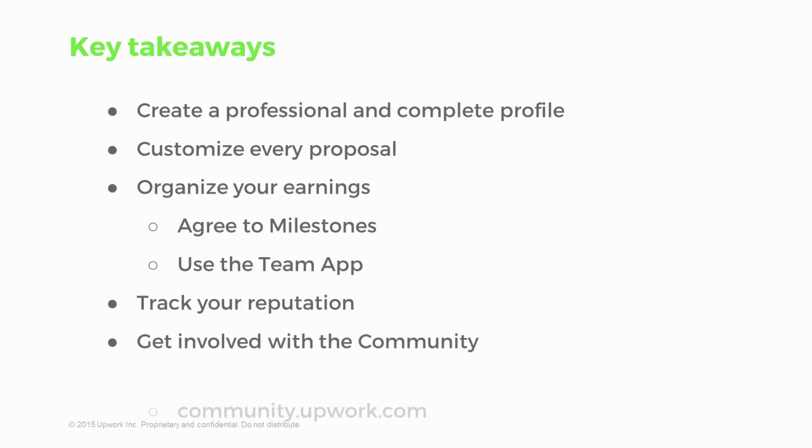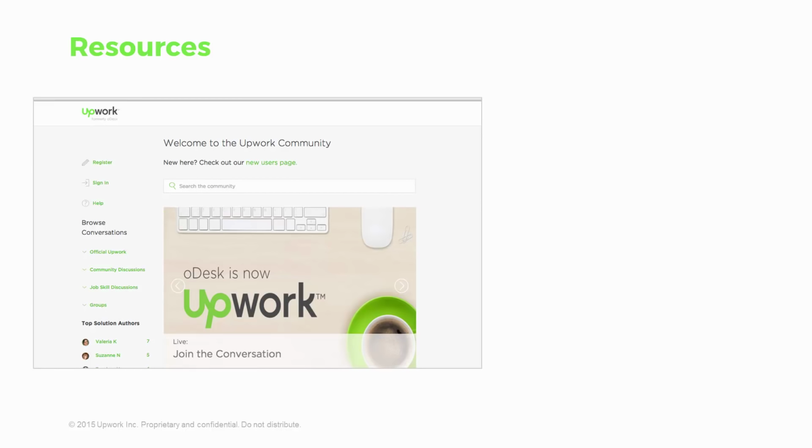And then lastly, we invite you to get involved with our community. Upwork is a true global community of professionals, and we've built a platform of forums, groups, and multimedia that enables members to discuss, learn, share, and have a little bit of fun. If you ever need a hand doing a great job, Upwork has a number of places to find help. Visit our hiring headquarters and knowledge base or ask the Upwork community. You're sure to find answers on building a thriving freelance career.